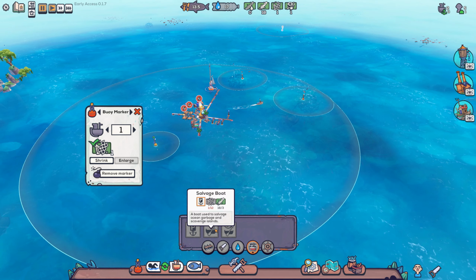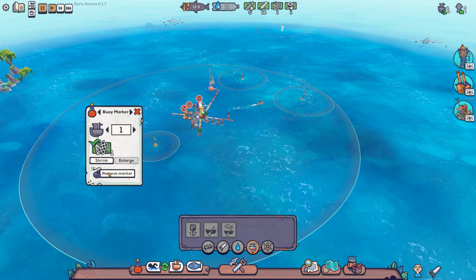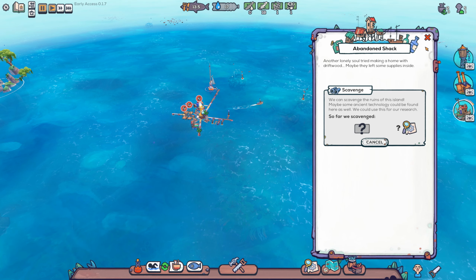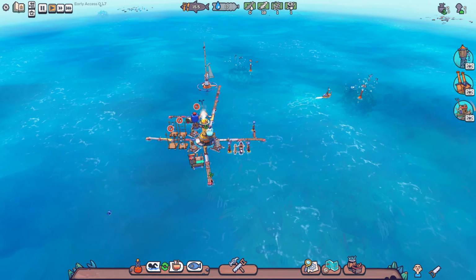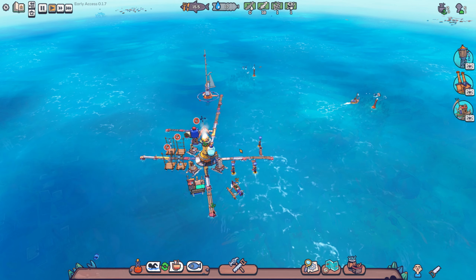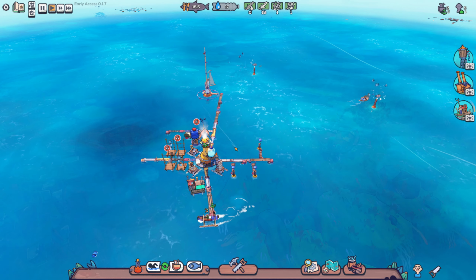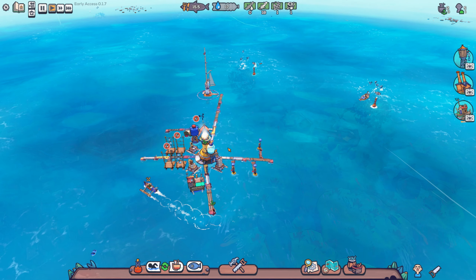How many bits of plastic do I need in order to make this boat? 12 bits of plastic. All right. Well, that is a total waste of time. And there is almost no way that I'm going to be able to do that. So, let's instead scavenge the abandoned shack and hope that we get something more valuable than the 5 bits of plastic that we can find on this entire stinking map. Unbelievable.